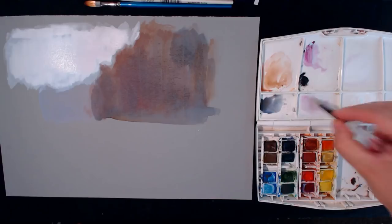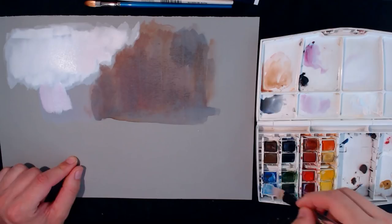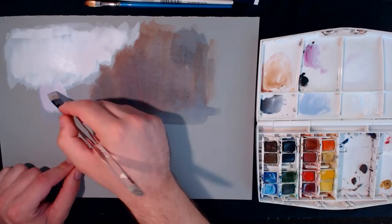Here we go. So this is quite light here. I've gone a little bit too red, because it's quite blue. It's quite cool here. There we go.